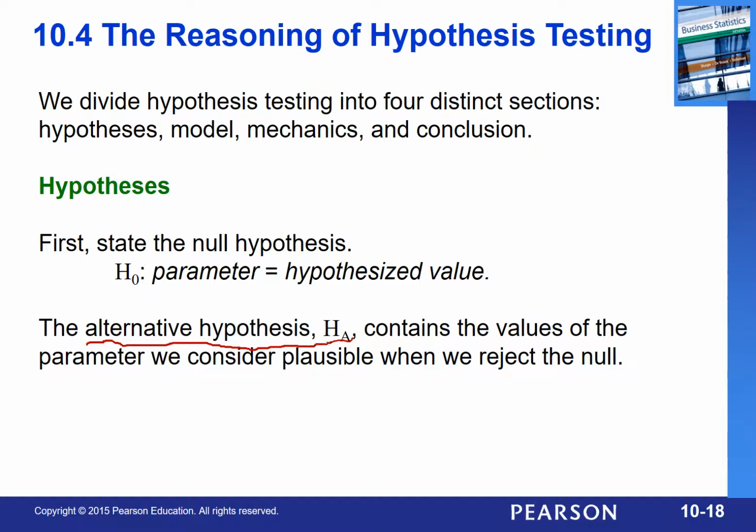The other thing is your alternative usually is the easier one to declare first. It's usually the easier one to find. And if you have the wrong alternative, you'll have the wrong p-value. This I see happen all the time. I try to find my alternative first and then build my null because the relationship is very, very distinct and always the same. So I would warn you, don't skip this step.